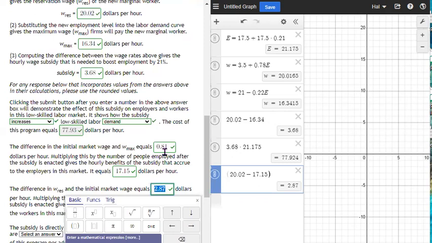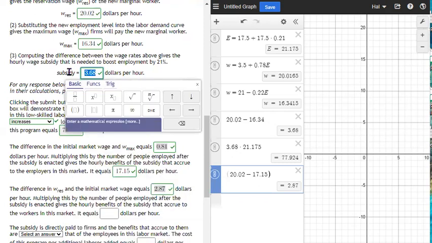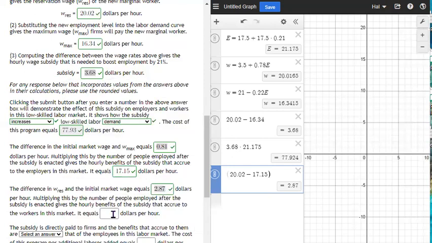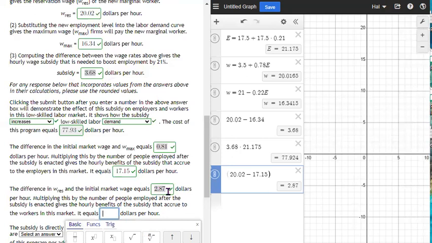Now that's $2.87 plus 81 cents equals the subsidy, right? This is the subsidy the employer receives for hiring these workers in this program. They receive this $3.68 per hour for each employee they hire, right? And if we're talking about 2,000 hours a year per employee, and millions of employees, that was like $1.56 billion, right? A little bit of it goes to the employer, and most of it goes to the employees in this market.